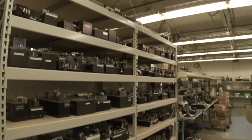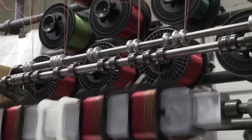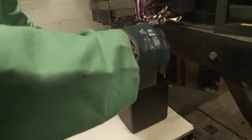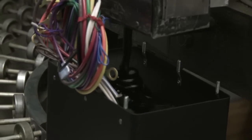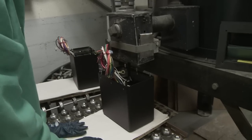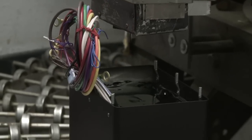In the case of the output transformer, we use 2 types of core material, EI and C core. After the transformer is wound and cored, then it moves to the potting station, which we use tar to hold the transformer A, into the can. B, the tar seals around the laminations so we don't get any mechanical noise when you're listening to the low frequencies from the EIs going buzz, buzz, buzz.